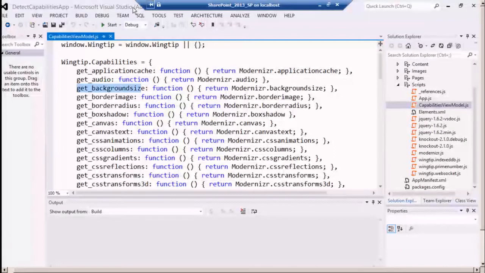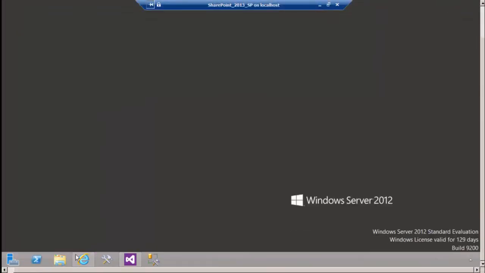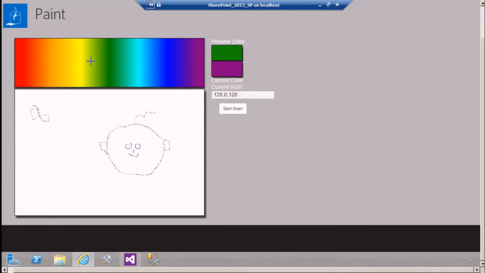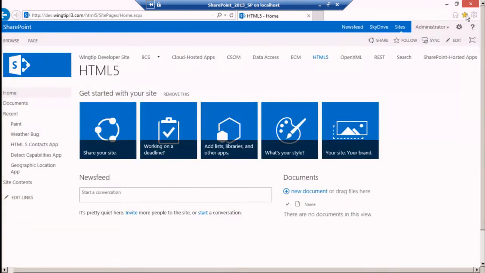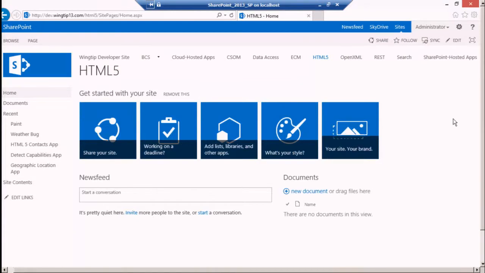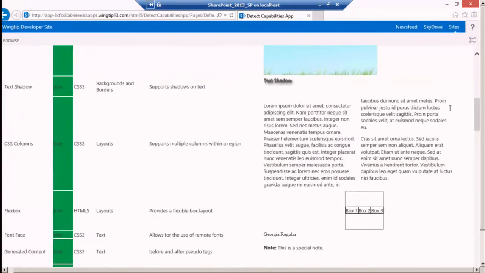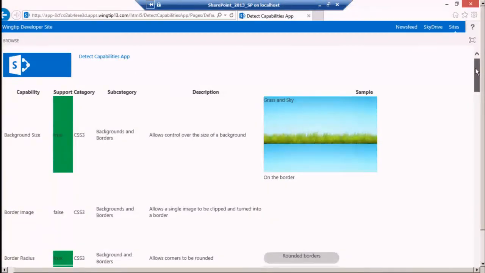And then, this final app I'm going to show you is a capabilities app. Let's see our cute baby here. And what I did with the capabilities app was I went to Modernizr, and for every single one of the things that's supported, I went ahead and asked, is it true or false?